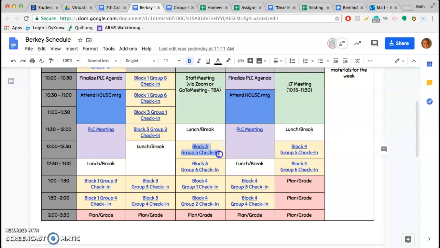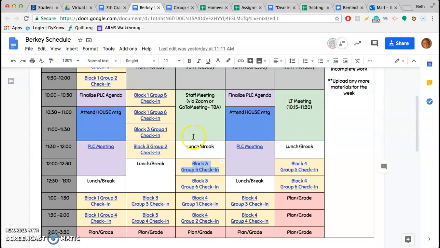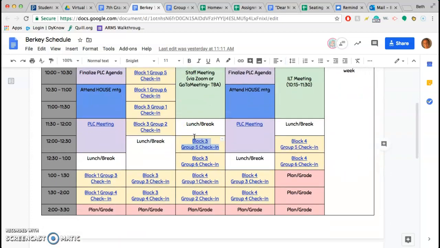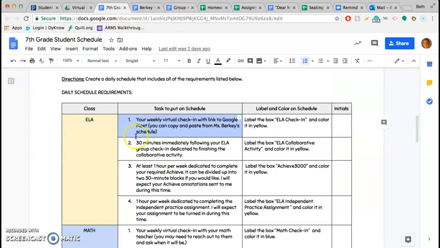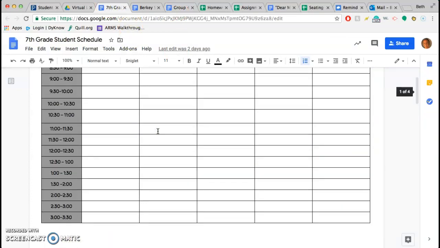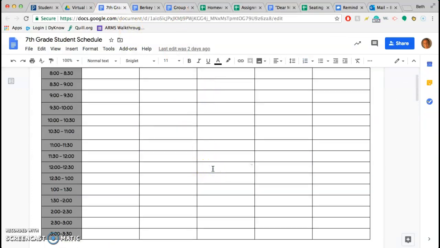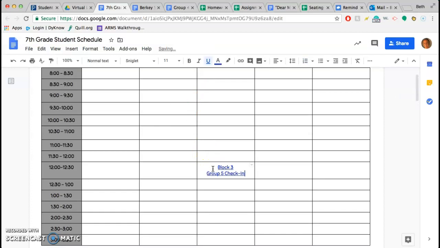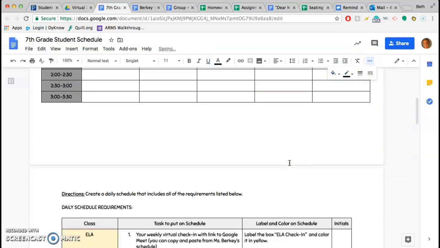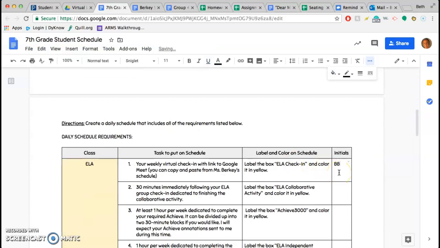I'm going to select it and notice my check-in time is on Wednesday from 12 to 12:30. So I'm going to press control C to copy. I'm going to go back over here, remember mine is Wednesday from 12 to 12:30, and paste it in. It did say to color in the box yellow, so I'll come over here to more, use the little paint can, and color it in yellow. Now I've completed the first thing, so I can put my initials here.